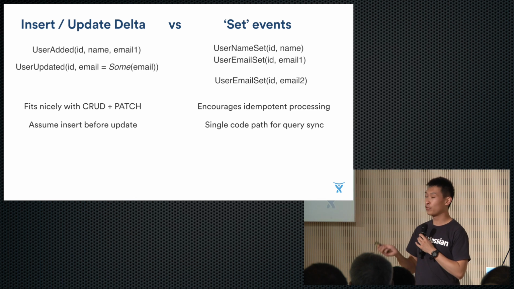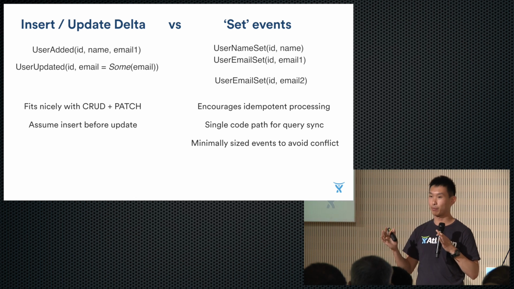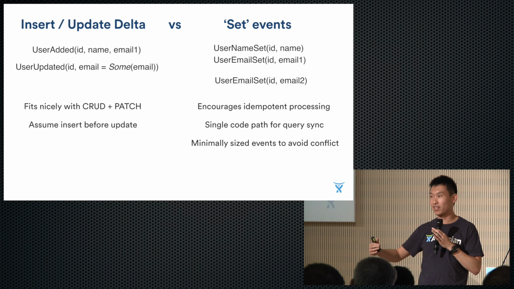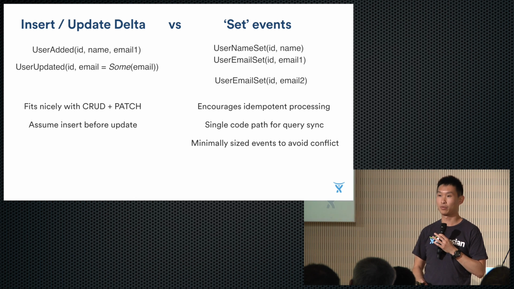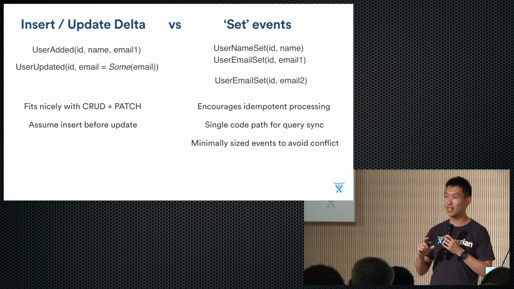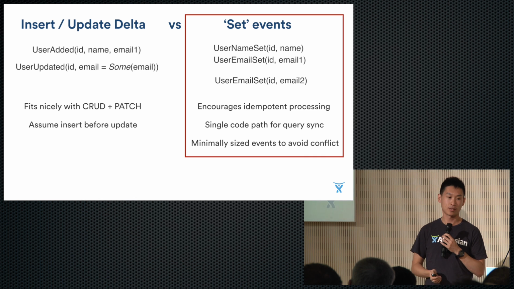Obviously, we've got to be a little careful about the size of these events. If you have really big set payload events, like set entire user profile, consumers will end up reading the entire user profile from somewhere, updating the one little field, and saving it again. If you have a lot of concurrent operations like that, you can override non-conflicting events, which is a bad thing. So we have really small set events. The fields you're likely to change together go into one event, but otherwise you keep them separate. The events are small, so they can be cheap. This is the approach we eventually evolved to.